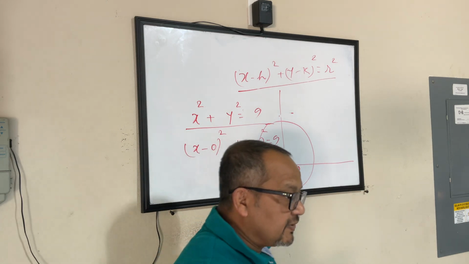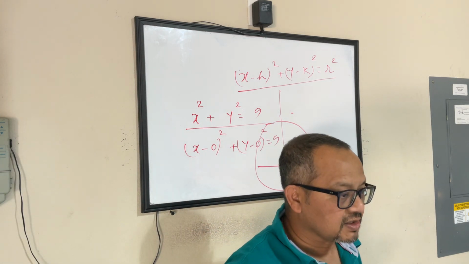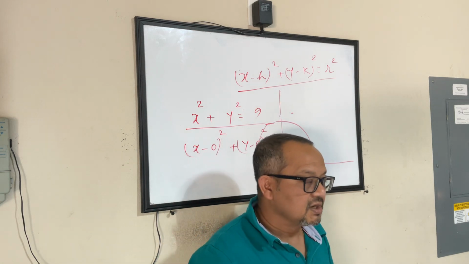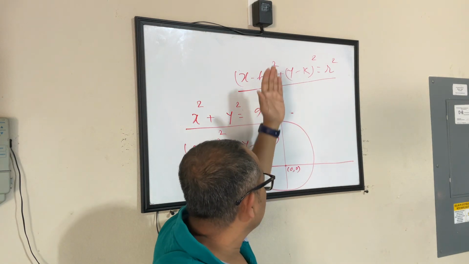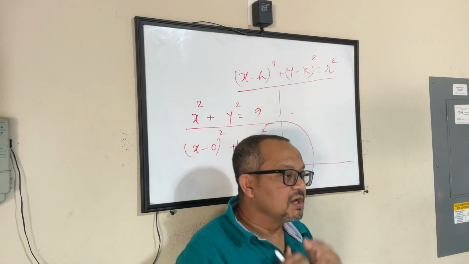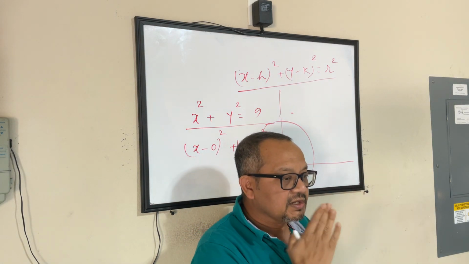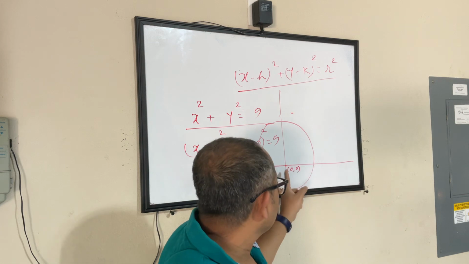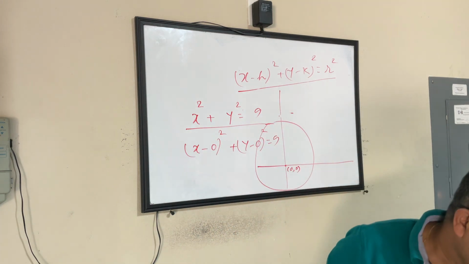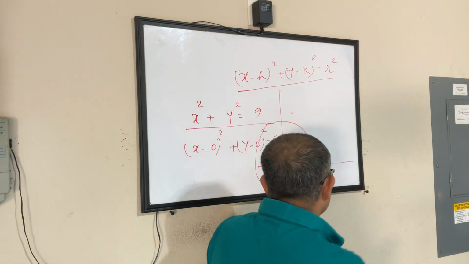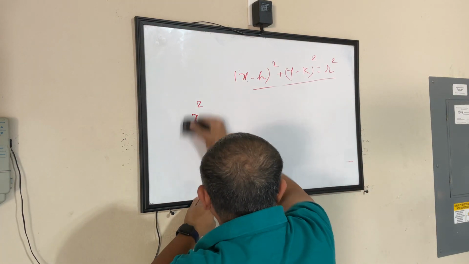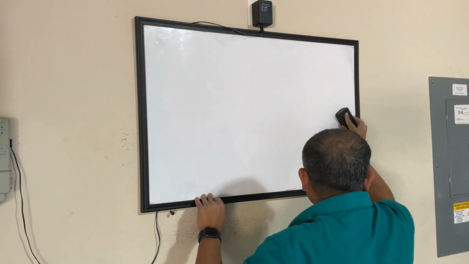So there are different forms of the equation that you will come across, but your underlying concept of the circle equation will not change. Whenever you relate any circle's equation with the standard form, you should be able to decode it and say, hey, this is my center and this is my radius. This is the underlying concept that we have learned so far, and we have also seen how this circle theorem was derived.